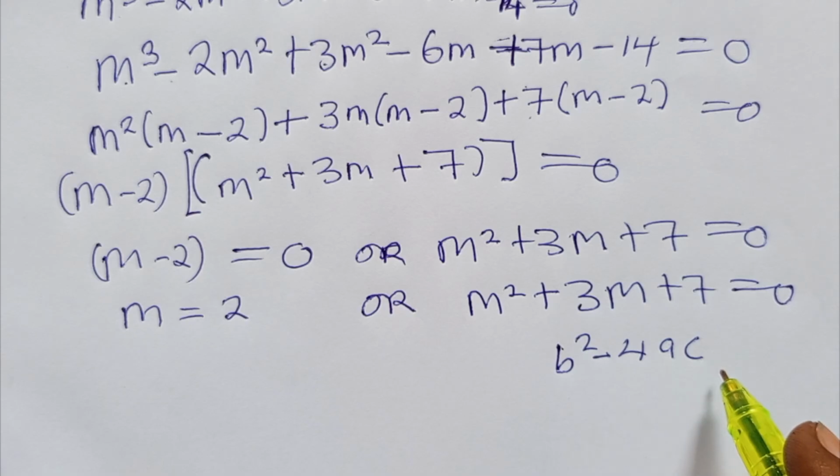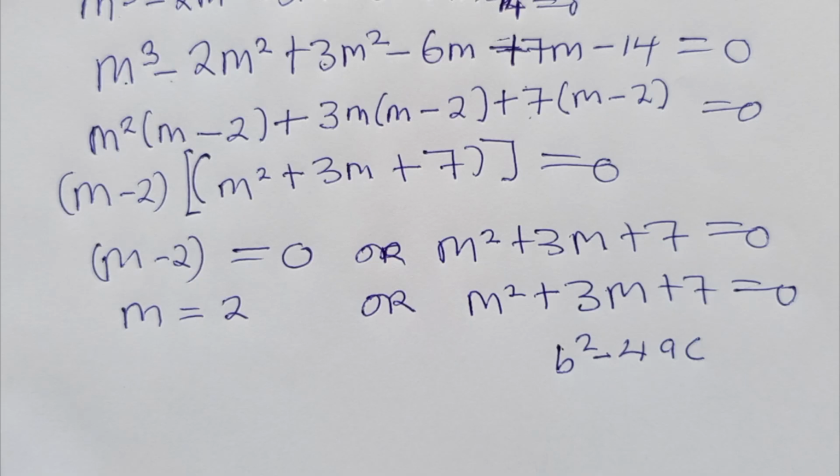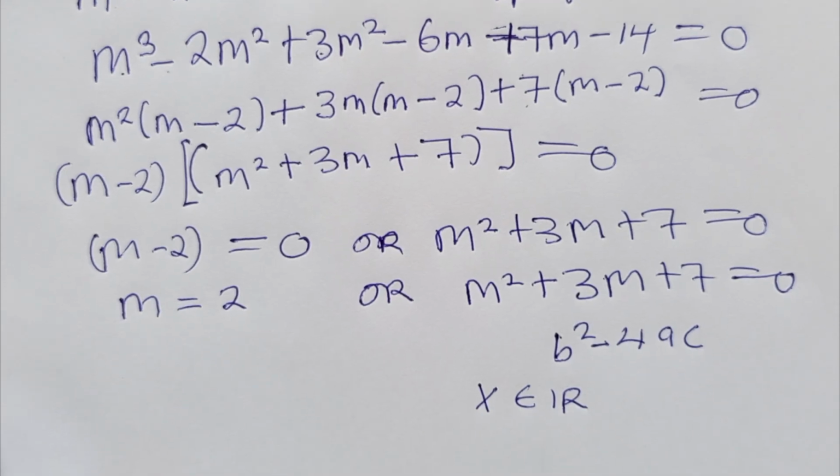So if this is less than 0, then it's going to be a complex root. Hence, it won't be part of our solution, because we are asked to find x in real numbers. So we are finding the real solution, which implies if it's a complex root, we will not be using this. But suppose we are asked that our x should include the complex root, then we have to use that. So let's see if it's actually going to give us complex roots. Obviously it does, but let's prove it and see.